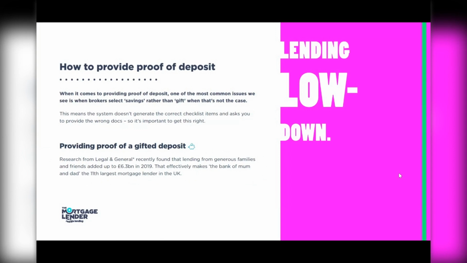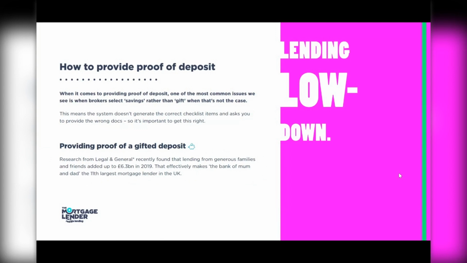If you look at that and you think it doesn't make sense, so again, for example, customer having a deposit of 50, 60,000, yet they're a young person, they may be earning a lower income, does that make sense? Is it plausible that they have saved that amount, or could it be from a gift? If that's the case, I would go back and just double check, maybe ask for a build-up of funds. It may be that if it doesn't make sense to us, we will ask for a build-up of funds.